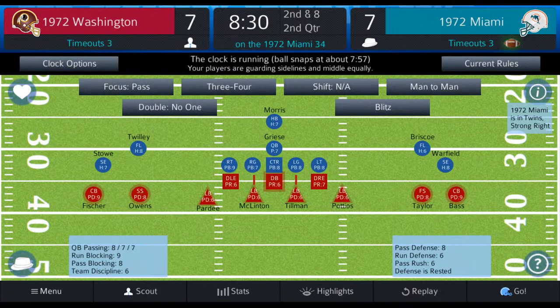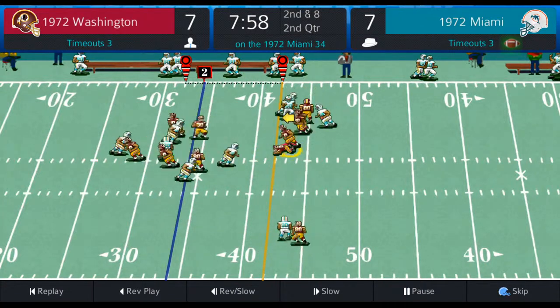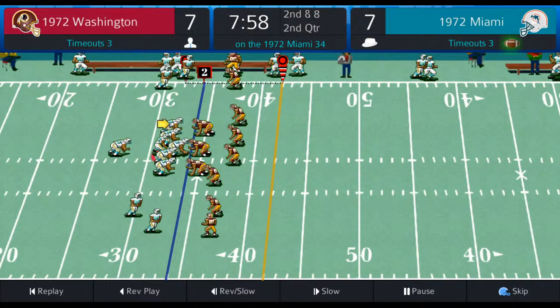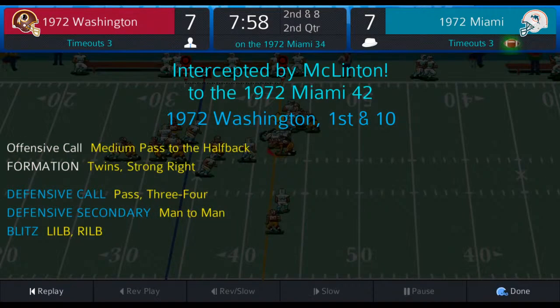Here we go. We're playing pass. We have 2 linebackers in the middle blitzing and out of the 3-4. Greasy back to pass. Plenty of time. Throws. Intercepted. Yes. McClinton with the interception. So the Redskins, after turning the ball over, get it back on a turnover. McClinton dropped back right there. He read Greasy's eyes.